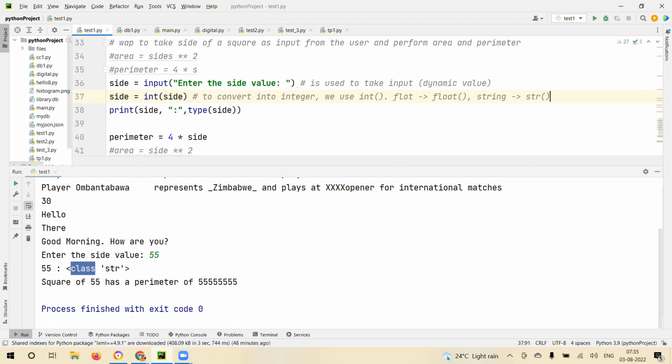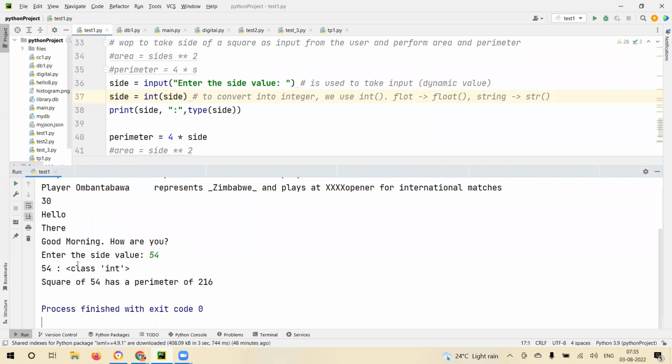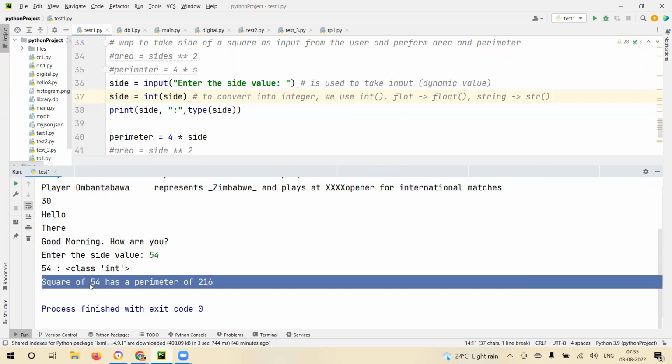I can't convert abcd into integer, but I can convert 54 into integer. If I enter abcd, it will give an error, but if I enter 54, it will not. So now when I say 54, you see it is integer.